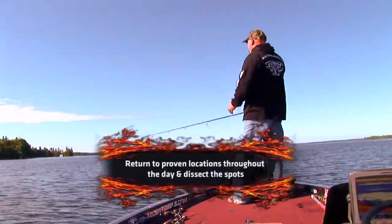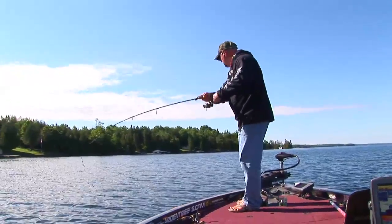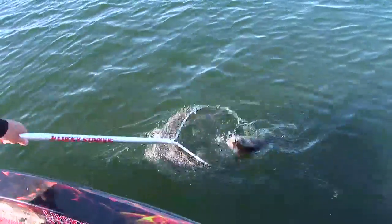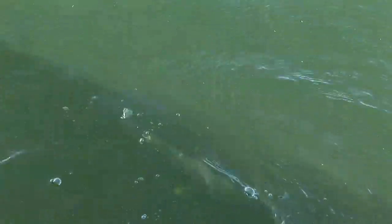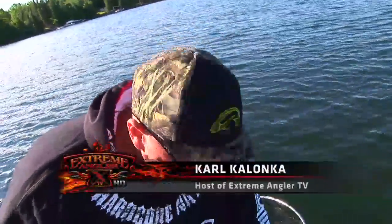Here comes the cast into the weed about eight feet — I'm sitting in 12. Bring it down the edge, let it sink. Another good one! I think it's a good fish too. Look at that drag singing — what a sound. I love that sound because you know what that is? That's a better-sized fish on the end of my line. You thought you were just gonna grab my grub. They go back to the weeds — but I know where they go, so they ain't kidding me. I'm gonna put this bait right on their home, make them come out, eat my bait, catch him, land him, show him on TV, and let him go.